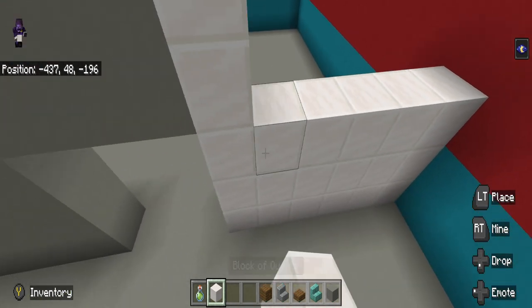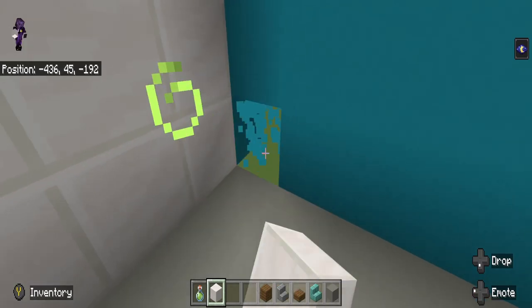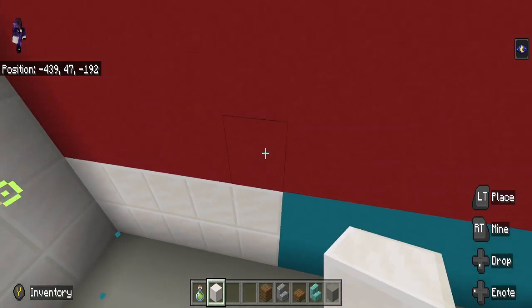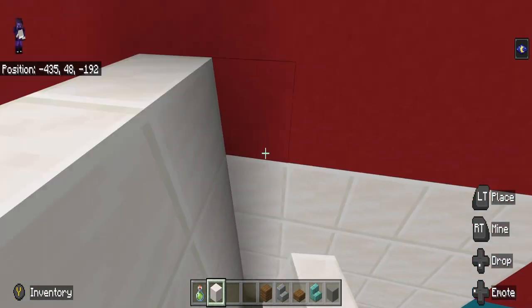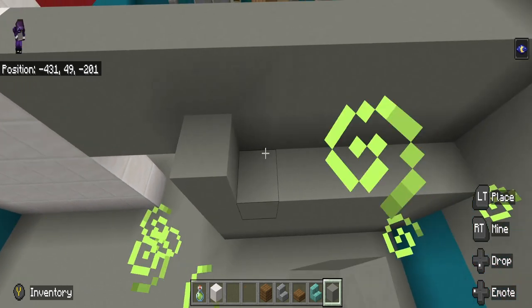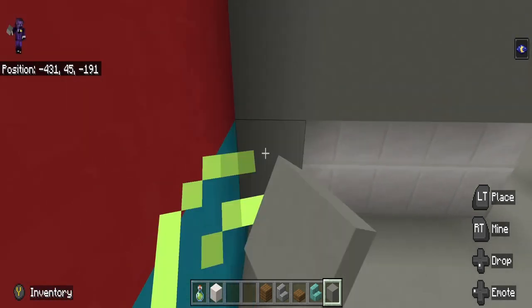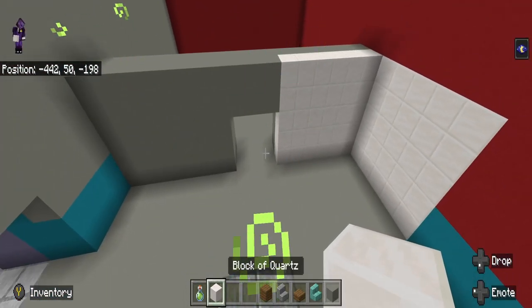And then we're just going to do this. We're going to go 1, 2, 3, 4, 5. We're just going to replace these blocks with the quartz blocks all the way to the teepee top. Just like that. There you go. And then on the other side, you're just going to double it. Just like this. The different thing is that on this side, we're doing it all gray. Just like this. And there you go.